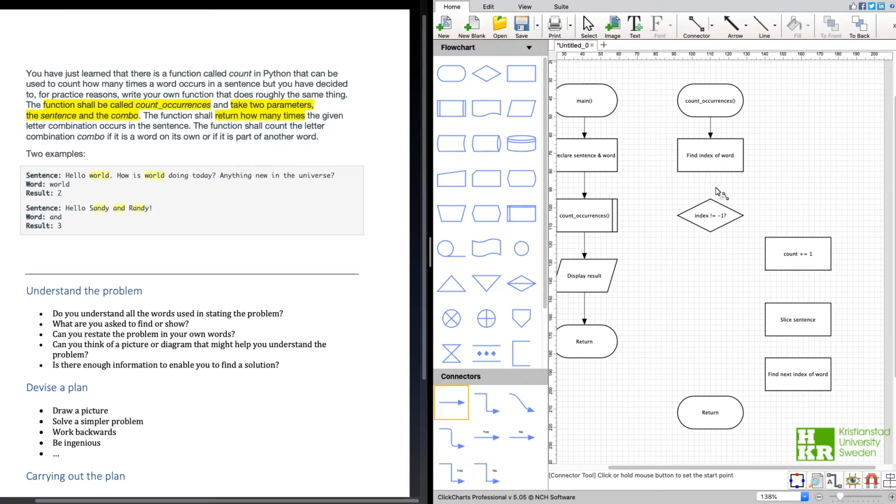So we find that, and if that is not -1, meaning that, all right, we find a position in the sentence where it is, then I think we can increase the counter to say, all right, I have found it 1 time here in Sandy.